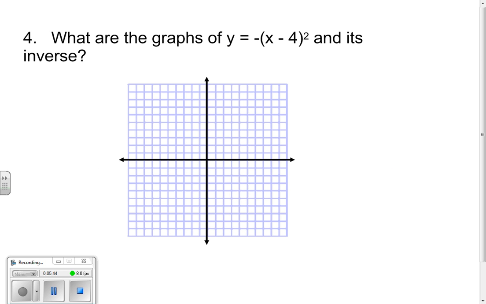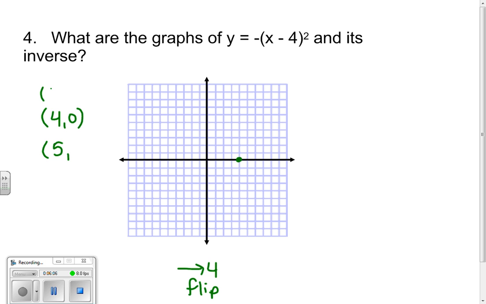Number 4, 2 moves have occurred to that original function. The minus 4 inside says that it's moving right 4, and it has been flipped. So right 4, that'll help you determine what values you want to pick. In this case, my first ordered pair is 4, 0. I'm actually going to pick a 3 and a 5.